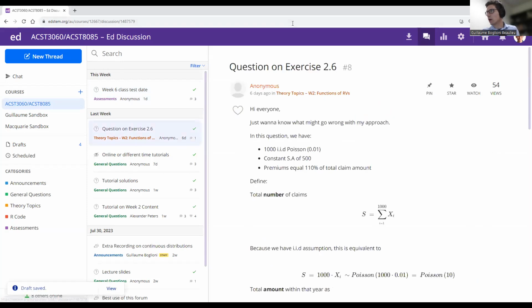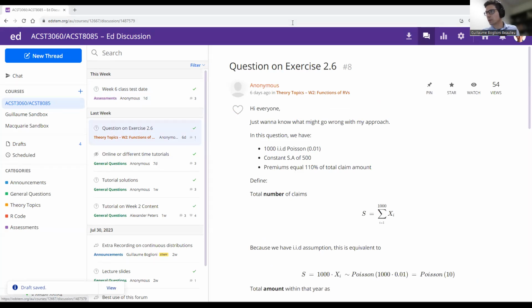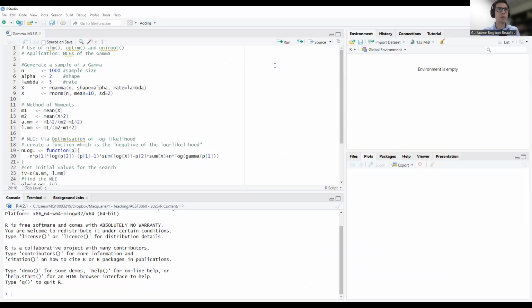But back to our content. I'm going to go to R, and here again, I assume you have it on your computers already, or at least you know how to install it. If you have trouble with this, let me know. Okay, so here I have a few lines. I'm going to go over them. Maybe I can share this file later as well.